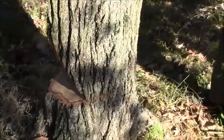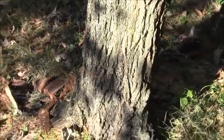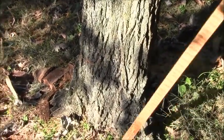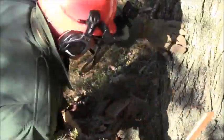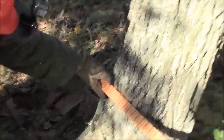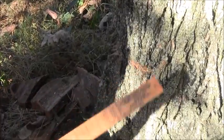Okay, let's see how we did. We'll grab my measurer again here. I was shooting for a thickness of 1 inch. I just shot it straight through. And I think I usually get it a little thicker. But measure that, and I'm 1.5 inches. It'll tip, 1.5 inches thick on this end.